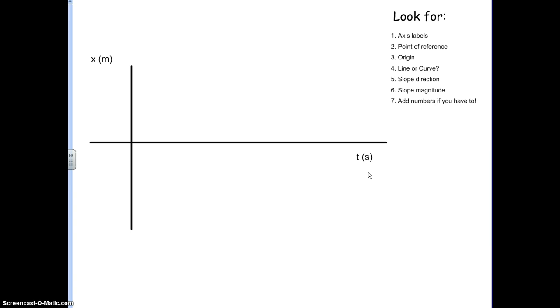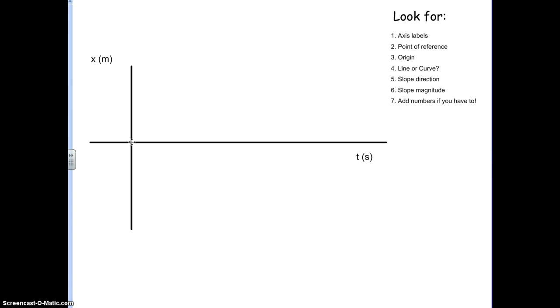Then from there, we really want to recognize what the point of reference is and what it means. And the point of reference is always located right where those two axes come together. It's literally 0 on this number line and 0 on this number line, and represents a physical object that we're using to look and see that an object is moving. So if a car passes an intersection on a road, that intersection could be a point of reference that helps us see that the car is in fact moving.